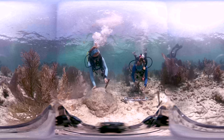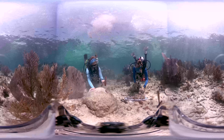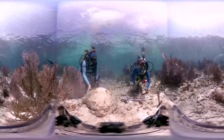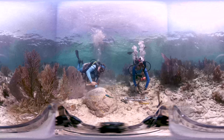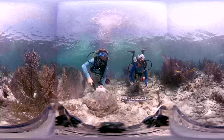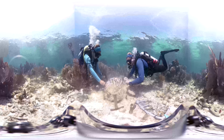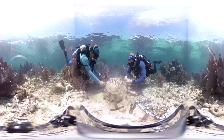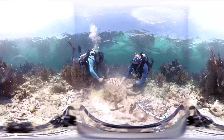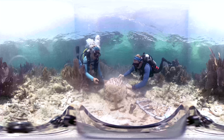Here are the boulder corals being outplanted. We try to place them in a similar cluster fashion as the staghorn. By using this cluster method, it encourages something called fusion — when corals are the same species and genetically similar enough, multiple smaller colonies will fuse into one bigger colony. By grouping corals together and encouraging fusion, we can cover more surface area than by placing one big coral that may be more susceptible to being knocked loose by waves. We try to place boulder corals on dead boulder coral skeletons, as you can see here with smaller living fragments being epoxied onto one. This means more clearing and hammering, which gets tiring, and requires careful attention — it's easy to get tunnel vision and forget to check how much air we have left. We always have to be aware of our buddies, the corals, and ourselves.